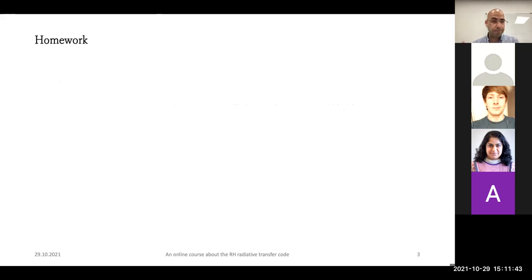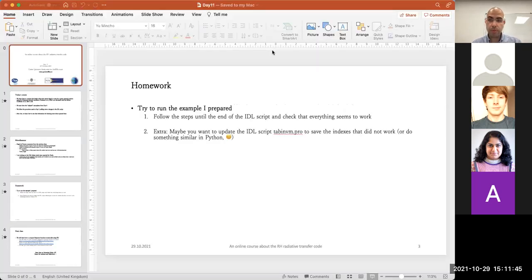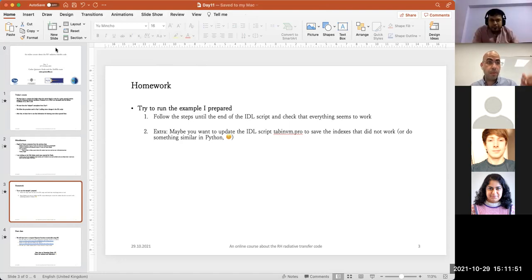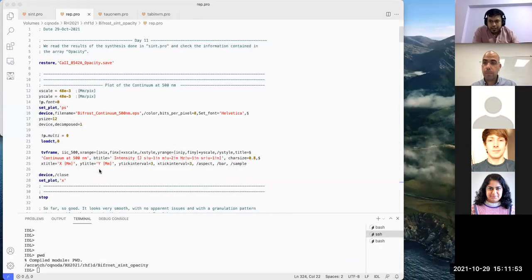Okay, so then let's go to today's class. Oh, there's a question. Yes, I wanted to ask: generally the convergence iteration we set to 10 to the power -3, right? Yes.